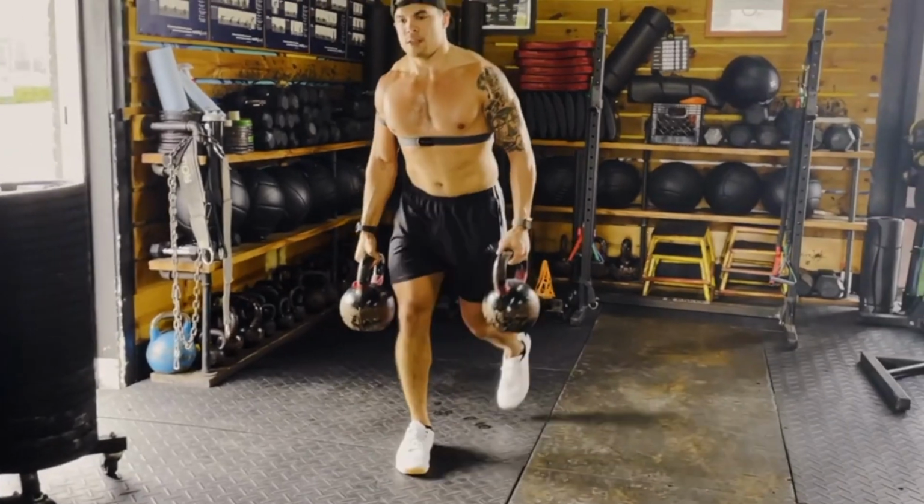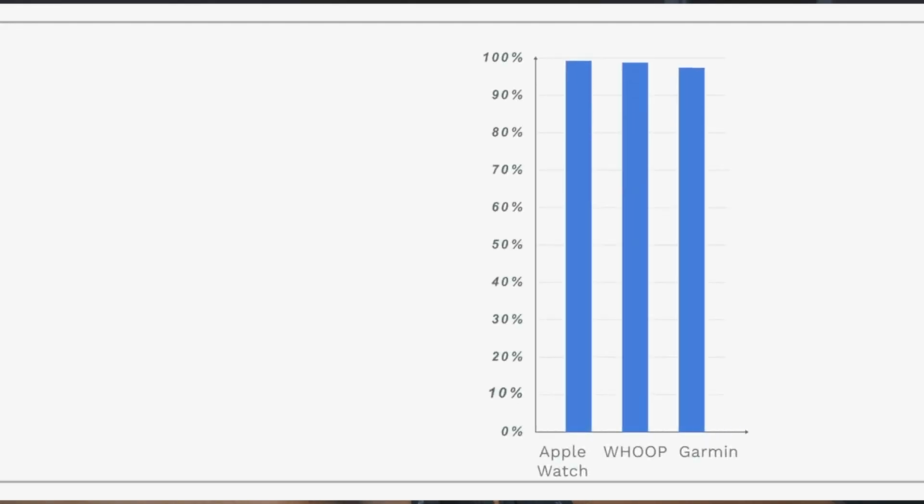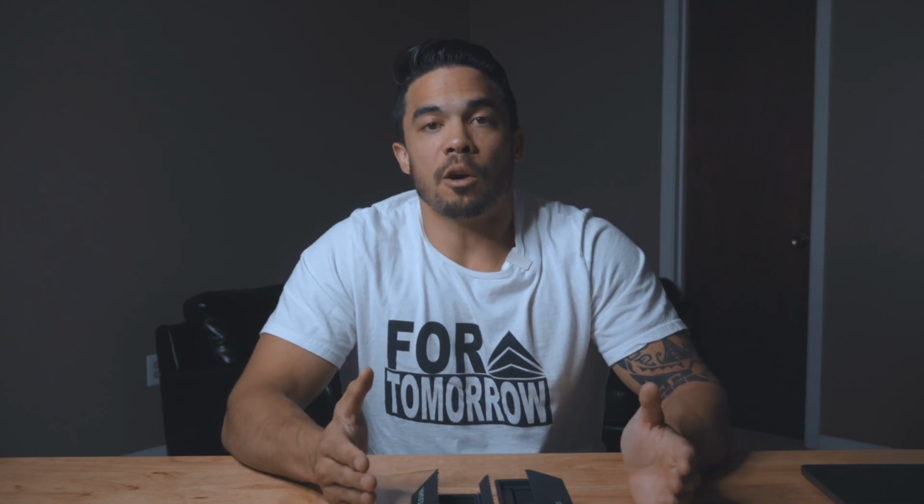Quite a while back, I did a heart rate accuracy comparison, and one of the devices I used was the Whoop 3.0. The data that came out was not unsurprising to me. The Whoop 3.0 is what I would call good enough. Good enough in terms of relying upon the data for its overall average accuracy and for any recovery metrics that it could provide. It came only second to the Apple Watch, which also I would classify as only good enough. None of the wrist-worn devices were accurate enough to be used for zone training, which requires you to keep your workload within certain heart rate zones.